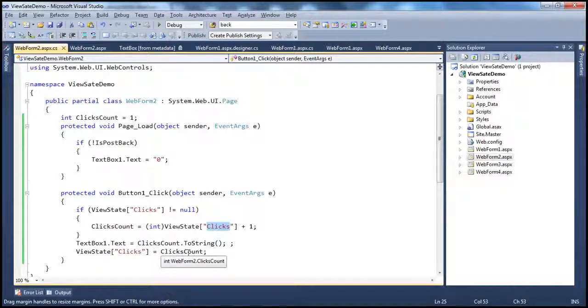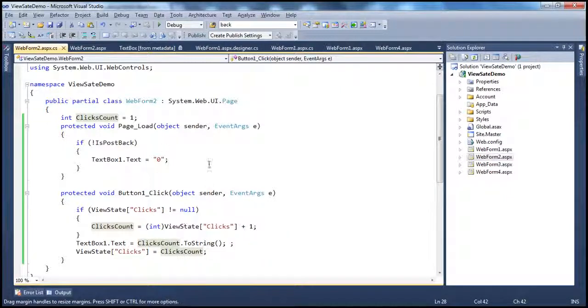And then finally, look at this, this step is important. You are storing that back in the view state variable again. So this gets base 64 encoded and then sent back with the response to the client, and when the user submits the page, along with the request the view state field also comes to the server, and on the web server during page initialization, the view state restoration happens, so that this variable will get that original value which was there, and then increments it by 1.